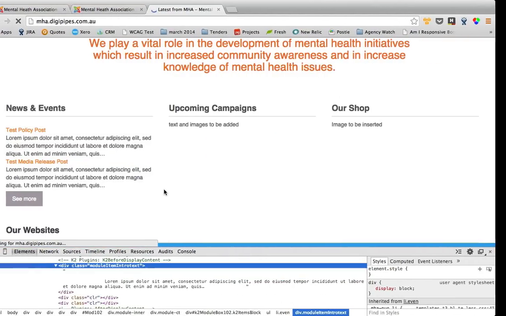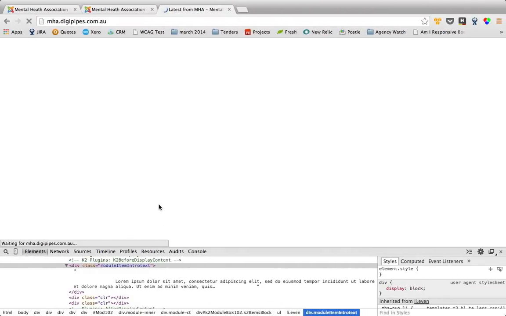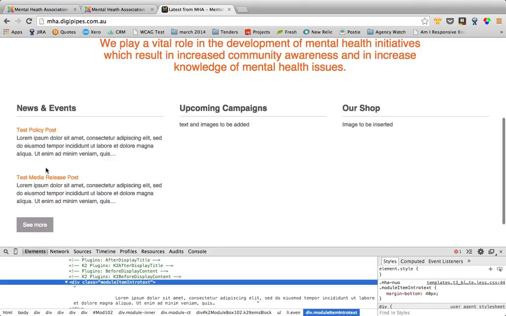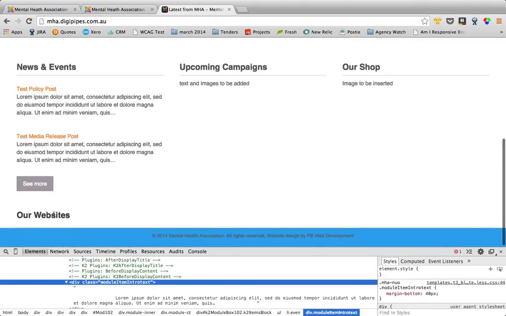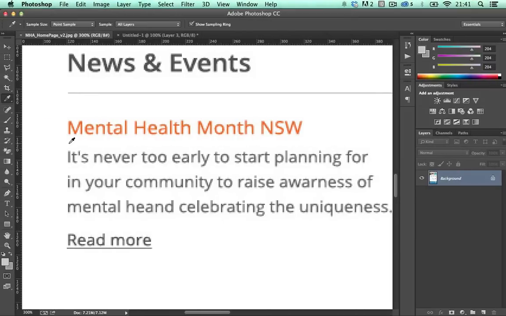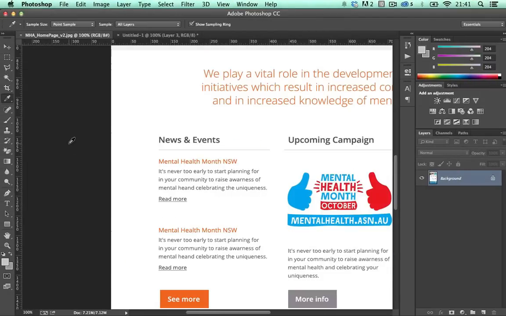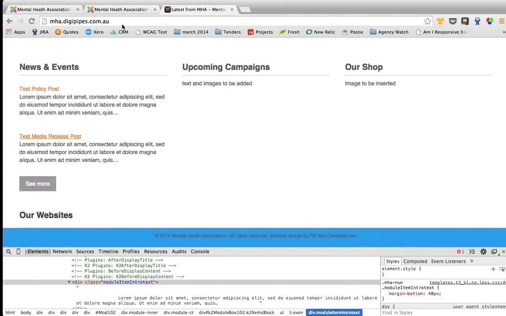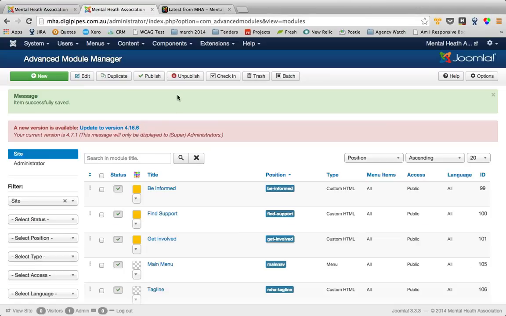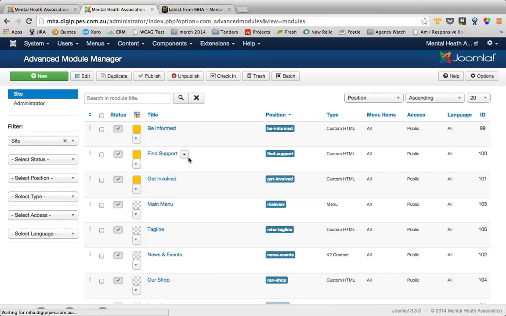Refresh. That should have uploaded by now, I think. Yep. Oh, okay. That's way too much. Let's have a look. Yeah, it could be about right. The design here is a little bit off. I'll keep it flush. It needs a read more, so I'll go to the back end of the website again and add in that read more. Just see if I'm still logged in. Yep, sure am.